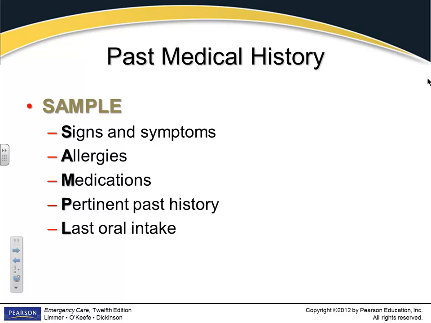Personally, I want to know what they ate last because I want to know what I'm going to be looking for. Is it spaghetti and beer, or something innocuous, like some peanuts? You want to know what it was and when it was. Sometimes what it was is important. If a patient has a lot of nausea and vomiting and thinks it came from something they ate, you quiz them about what they had, maybe some sour milk or something. So it's important to know that.